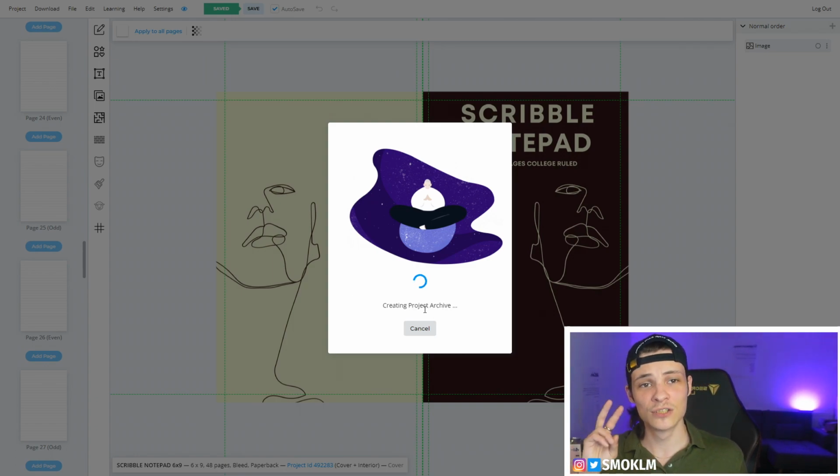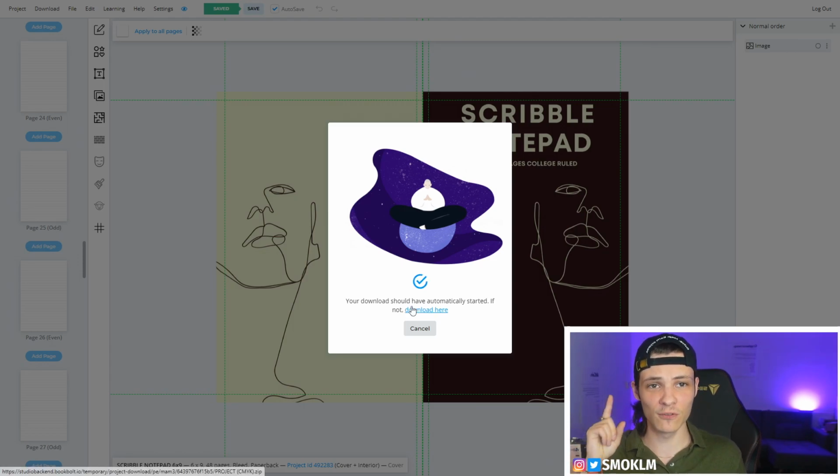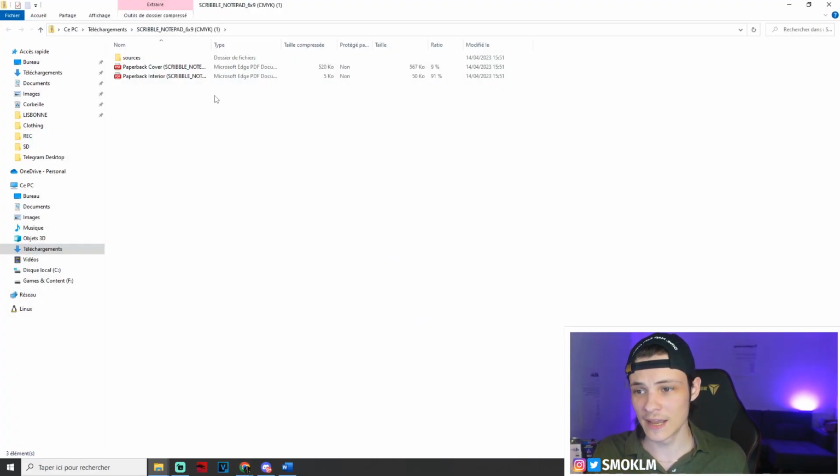It'll give you 2 files, one file for the internal of the book and one file for the actual cover, as you can see right here, and that'll make it really easy to upload to Amazon KDP. Then you enter your keywords that you'll have researched on BookBolt. Then you enter your KDP categories that you'll also have researched on BookBolt.